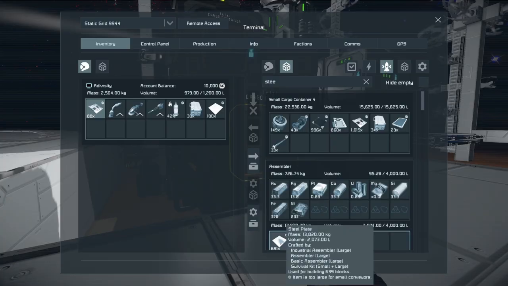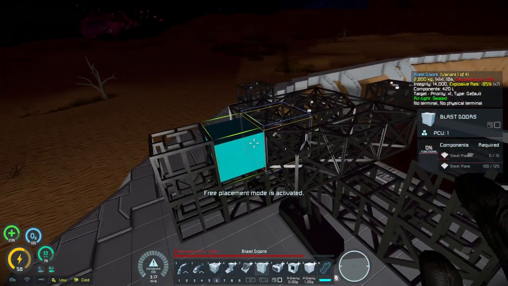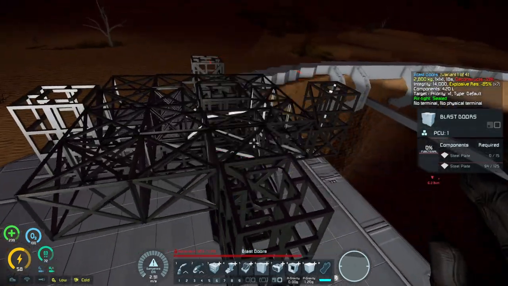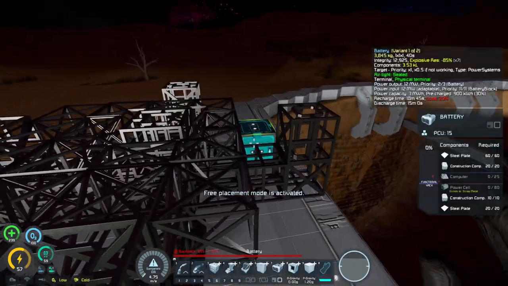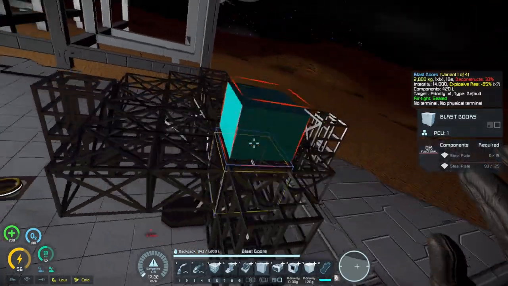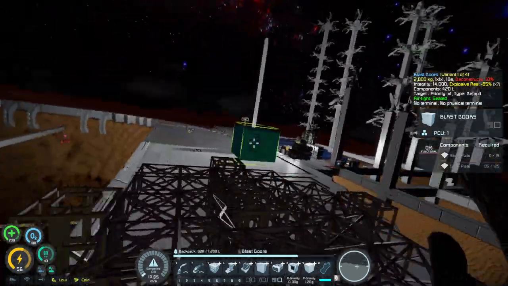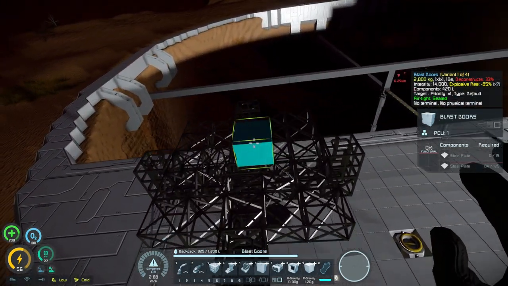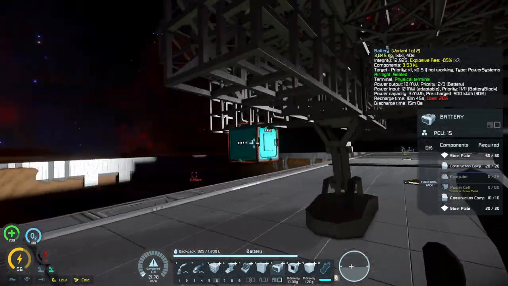Really what I should do is build this in creative and then come back and have it just build this. But since I'm trying to build everything in a realistic-ish way, actually, no, we're gonna actually fill that out. That's fine. There. Okay. And I think we'll do one or two batteries.